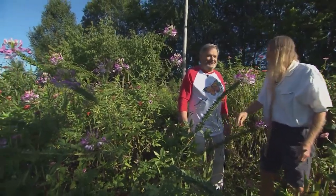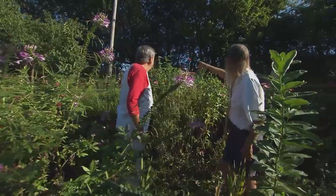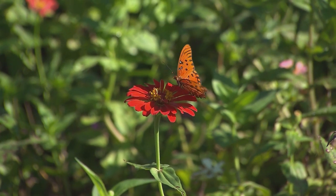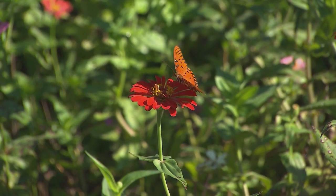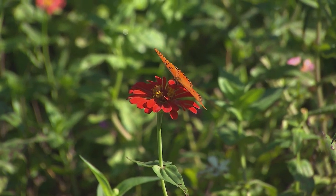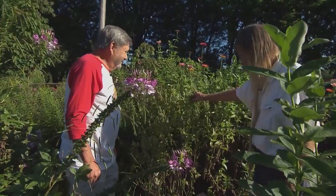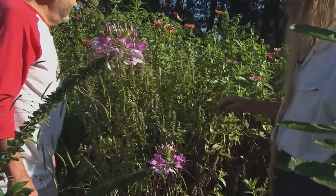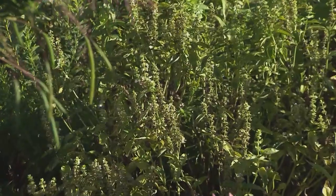That's exactly right. And I notice you have the tallest zinnias I've seen. Look at the size of these things. Yes, I purchase them in bulk every year from a company. They are so tall, and of course having kind of the stadium type view that we have, you can see them from the front of the bed. You grow basil here, so we grow this for eating, but you're growing it here as a pollinator plant. Yes, it's a host plant for several butterflies, in fact.